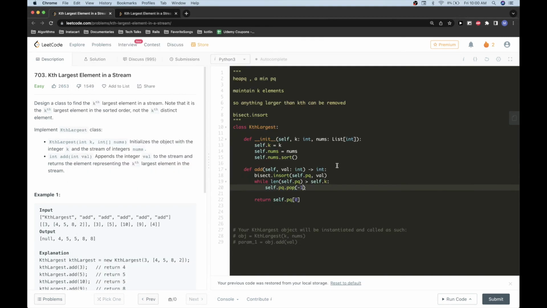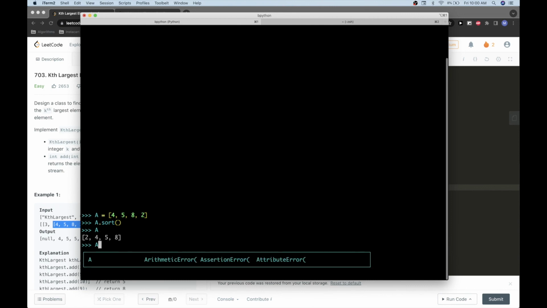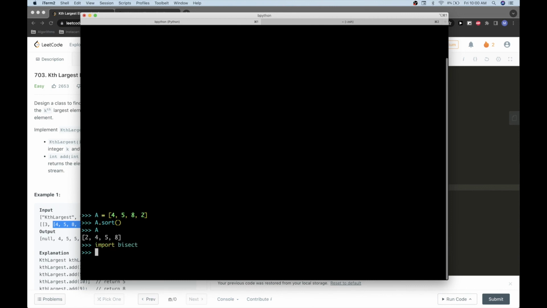So if I have, let's say, this array a, and then do sort. So a is like this. Now what if I import bisect, and then bisect insert a, maybe let's add 3. So now a has it in the sorted order.